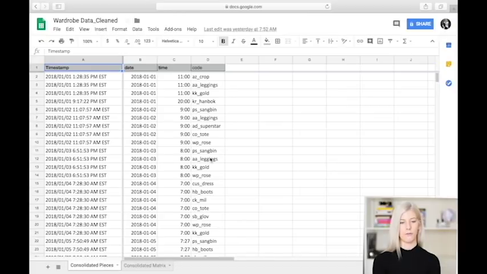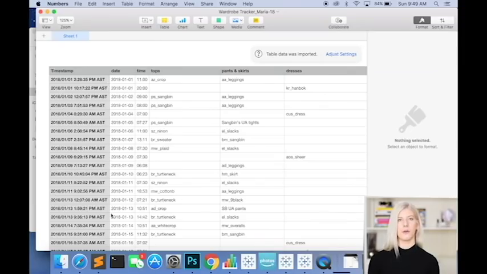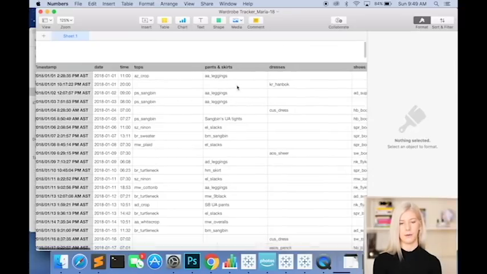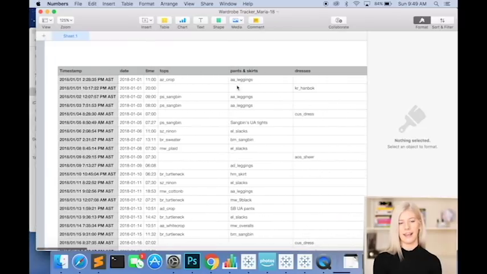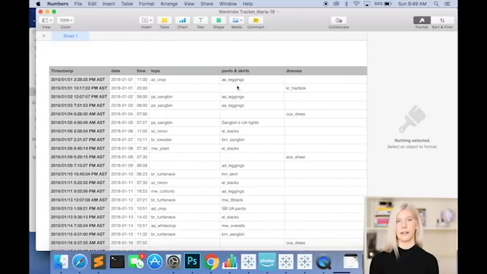So it's taken from the Google form and it's put in a way that we can actually do some analysis on it. All right, so what do I mean when I say I need to clean my wardrobe data? So this is what the data looks like when I take it directly from the Google form. You'll see that we have our timestamp, the date that we inputted, the time, and you'll see that each of the items that I chose from the categories are all in one line. And that's because this is a survey, so each response is considered a row in the data.